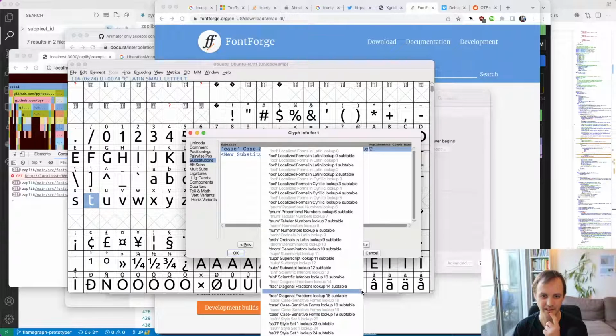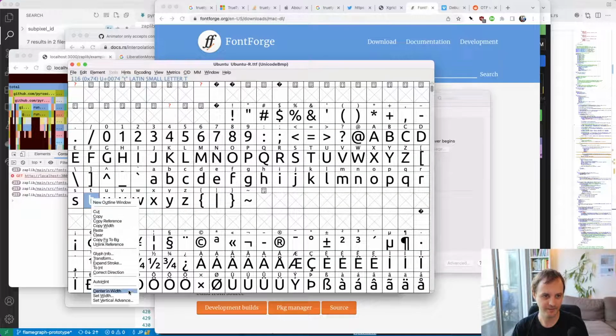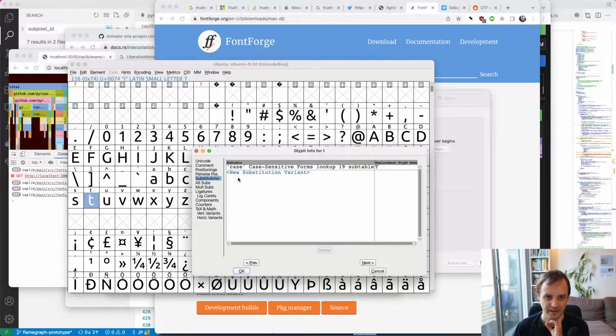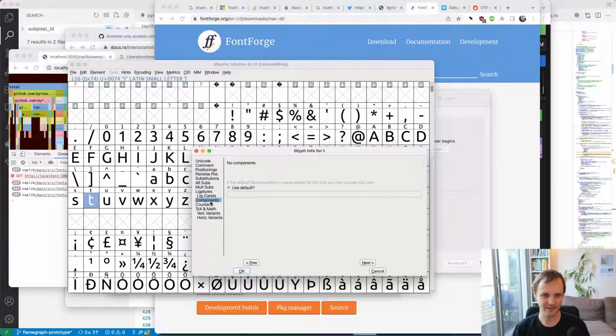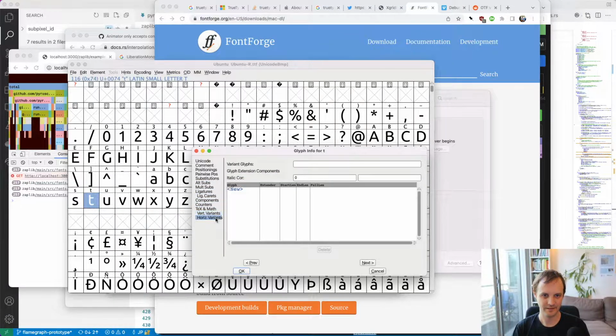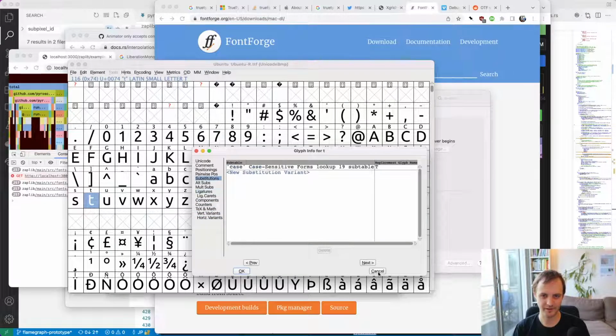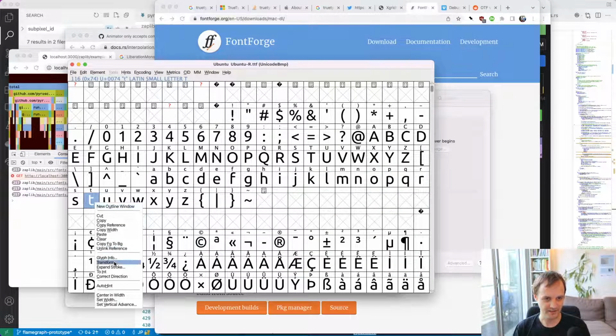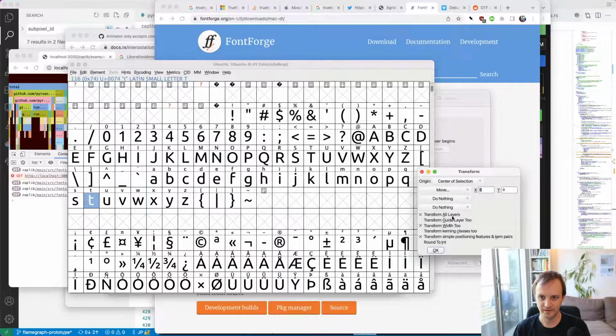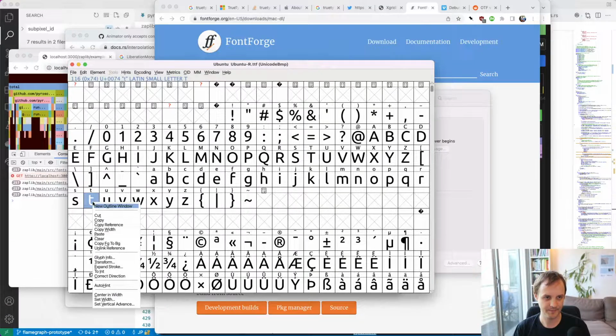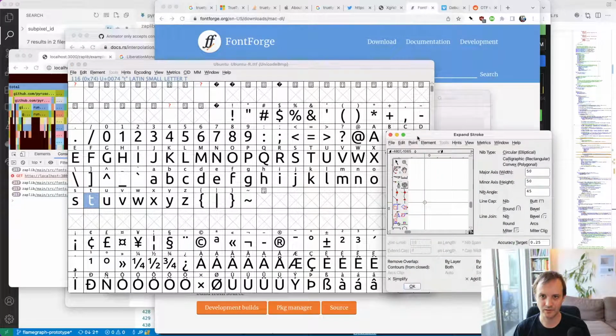Aha. So here it says, for, oops, what did I do? So here it says that for case-sensitive lookup, you can go to T. Right, great, very, very helpful. That's great. Okay, there's nothing here, no ligatures. Okay, not too much here. What else is there? Transform. Okay, no idea, cancel this. Expand stroke, ooh.